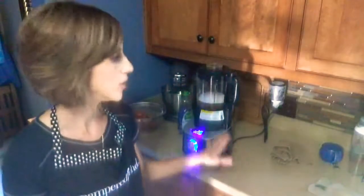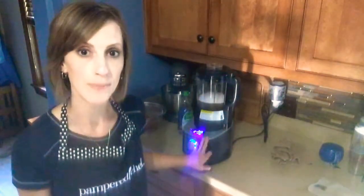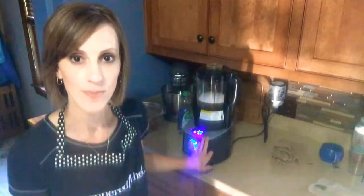I made it yesterday. I soaked a cup of almonds for 4 hours in water, and that's to soften them up. So you could even do that overnight. And then you drain them, you put them in here with 5 cups of water, push the alternate milk setting, and it takes about 5 minutes and you have almond milk or whatever milk you're making.